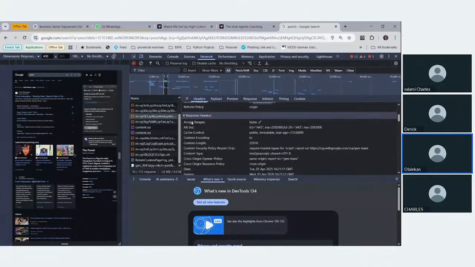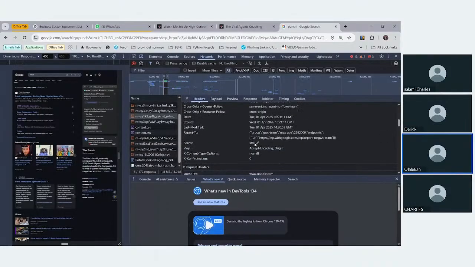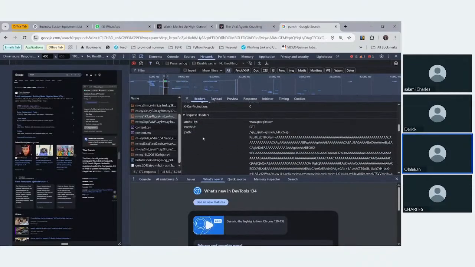This response header here: Accept, Cache. So eventually, if you decide you're into web applications and you need to be checking the configuration to check whether the application is secure, or maybe you are participating in capture the flag, or you're looking for a bug, or you are just investigating what is going on, all these places are for you to see what is going on behind the scene.